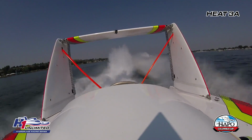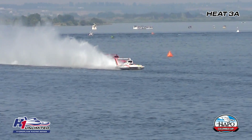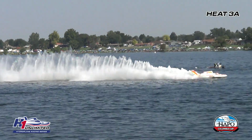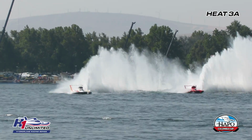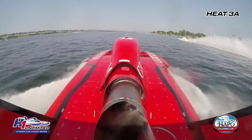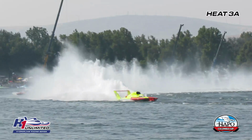Unbelievable run for Tate off of turn number 4 to the front stretch, ahead by about a half a rooster tail as they head into West Coast Auto Dealers turn number 1. Yeah, Tate's going to get down here first. It's about the same as it was the last lap. It's about 3 boat lengths worth of difference. Oh, JMK got up in the air there as they entered Tire Factory turn 2. Had to slow it down. Tate's going to take the lead and get out to the backstretch to about a rooster tail lead over the 12. Tom Thompson comes in.